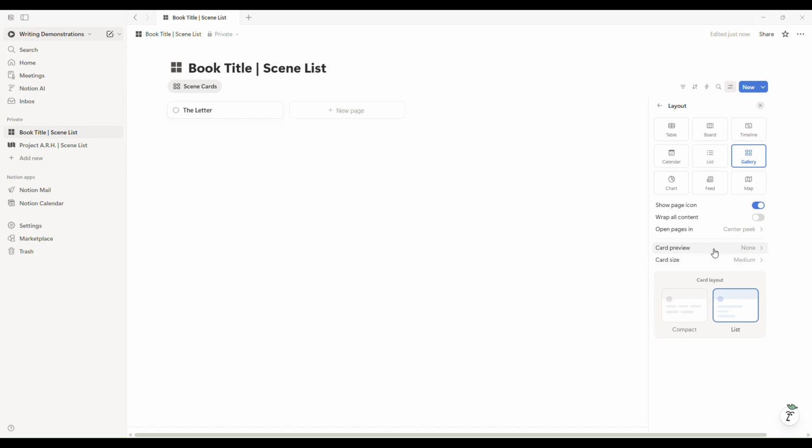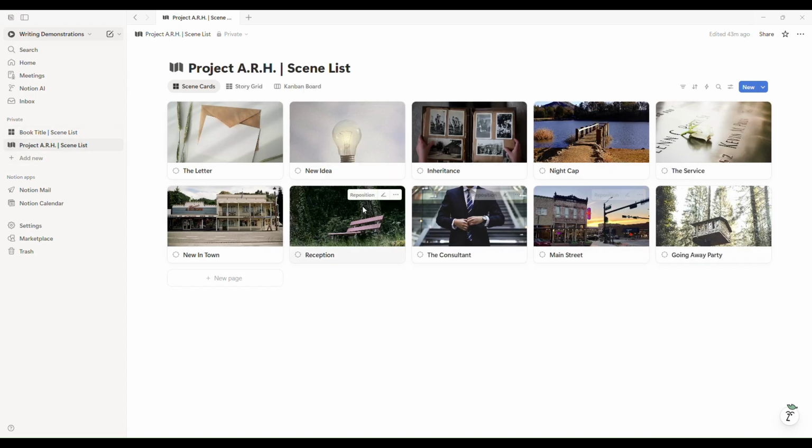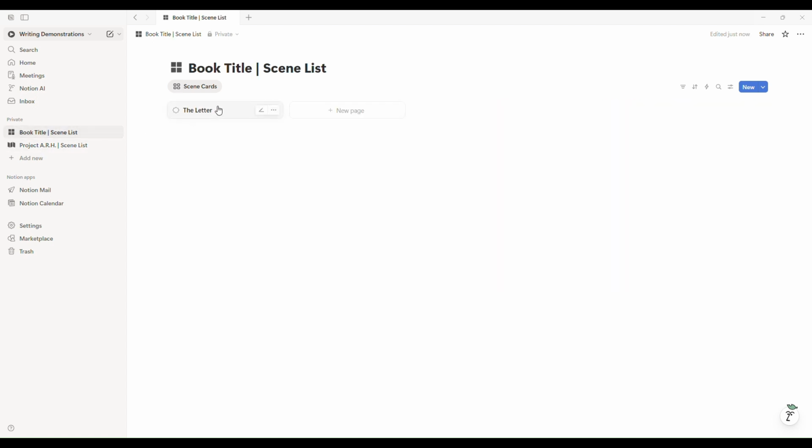Actually, in my real scene list, this is kind of an example, a spoiler-free example, mostly spoiler-free. This is based on my real book that I'm working on right now. So if it looks interesting, follow along. Eventually, it will be published. But I don't actually have visuals in my scene list now, but I kind of like this, so I might be working on that. I mean, it is a little bit of procrastination, right? I don't have to have them, but it is kind of inspiring in a different way to have some pictures here. So I want to show you about that.